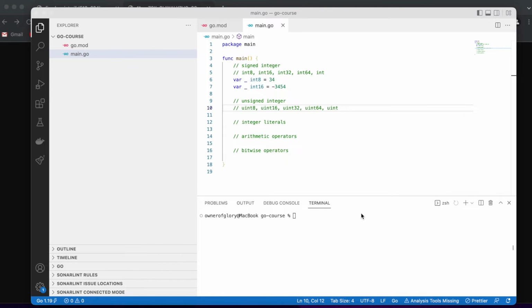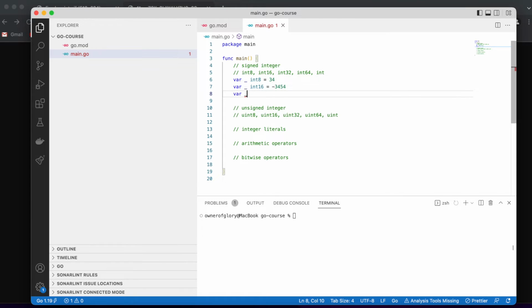So let's move on. I showed you these particular integer data types, and unsigned integer data types as well. And you might have noticed that there is one particular data type, int, and another one, uint, which doesn't specify the precision, the size in bits, and actually its size depends on the processor you're using and the operating system.